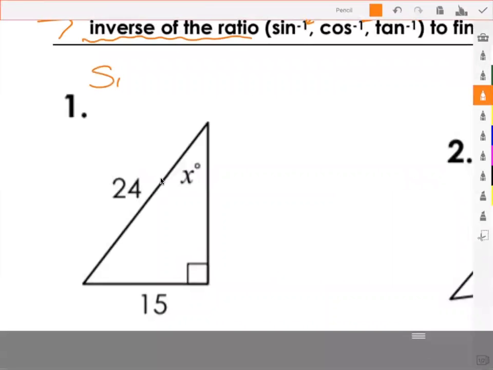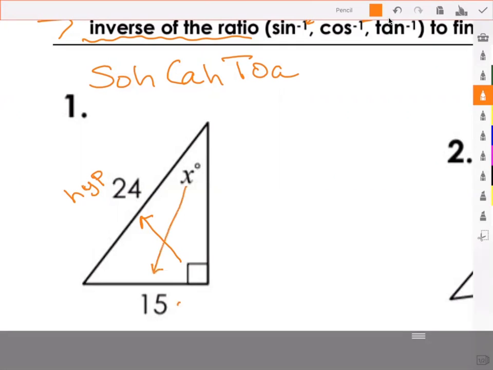So every time we're using sine, cosine, tangent, we use SOHCAHTOA. I want to look and decide, am I given the opposite, the adjacent, or the hypotenuse? What is given to me? Well, if you remember, I always like to find the hypotenuse first. I think it's the easiest. It's the one we're most familiar with. So here's my hypotenuse. And then is the 15 the opposite or the adjacent? Well, 15 is across, so it's going to be the opposite. So I am given the hypotenuse and the opposite.